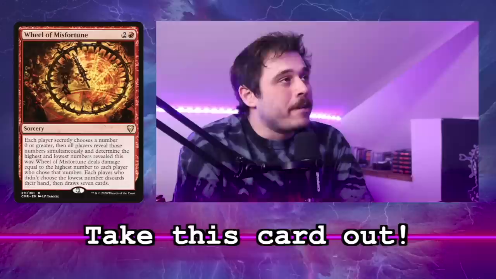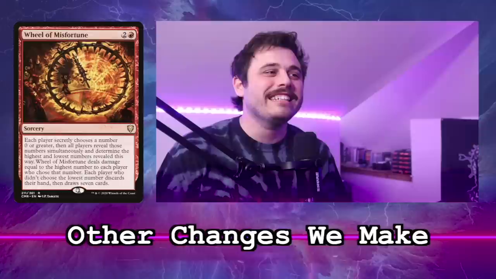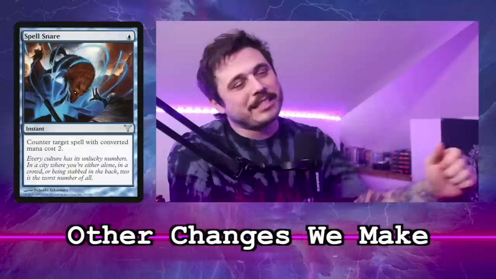There are other cards too that are normally ones that I'll just take out right away. They don't fit my playstyle. A lot of the cards that we've complained about on the channel before. You can click on last week's video about counterspells and see other cards we might take out if they're in there. What's the new one? Mental Misstep. Yeah. Seeing Spell Snare in there, I'll cut Spell Snare right away and swap it out with other counters that I want.